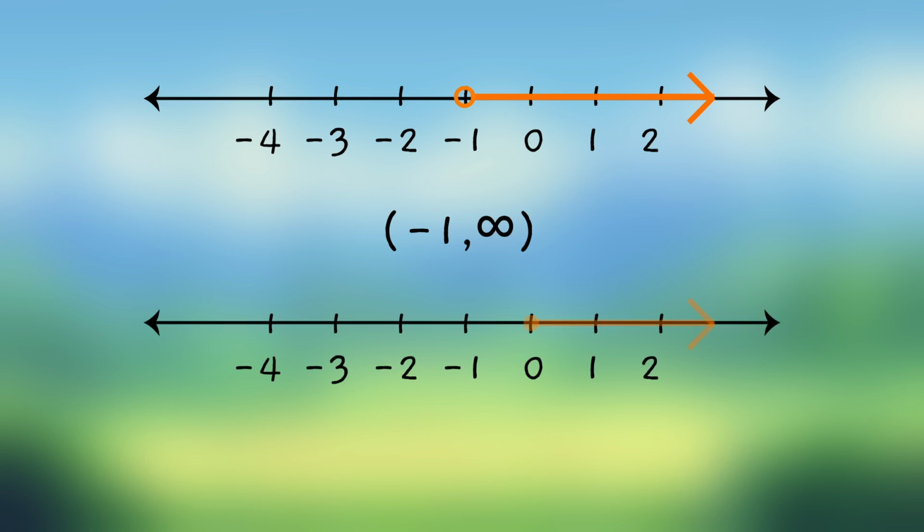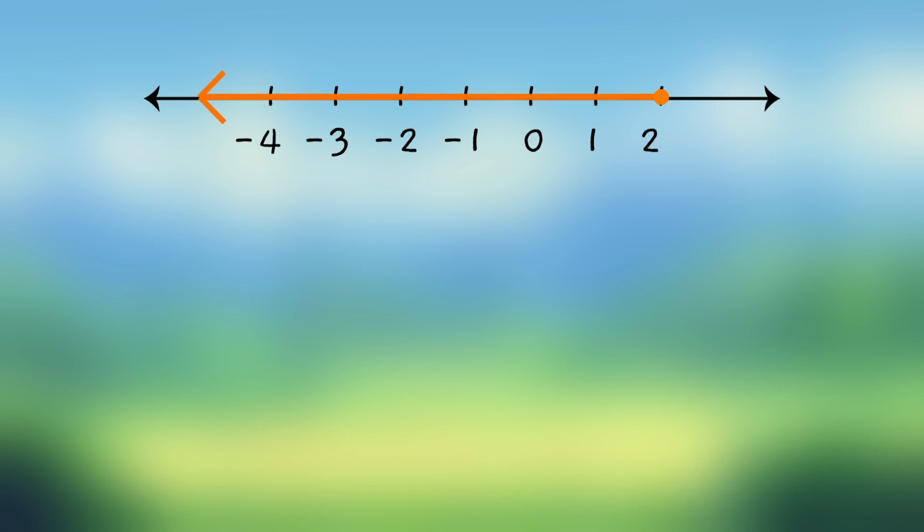In this next example, the interval covers all positive real numbers and includes 0. So the left endpoint is 0 with a closed bracket, and since the interval continues off to infinity, we write infinity with a parenthesis. What if instead the interval goes off in the negative direction? Here, the interval includes all real numbers less than or equal to 2. For this situation, we write -infinity to say the interval continues off to the left, and we close the interval with a 2 and a closed bracket.